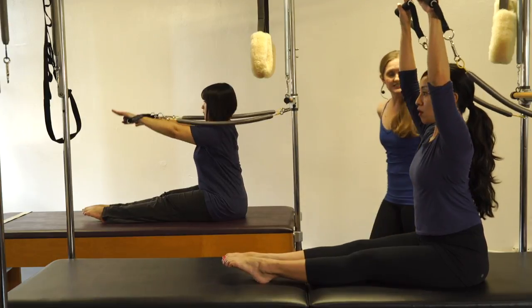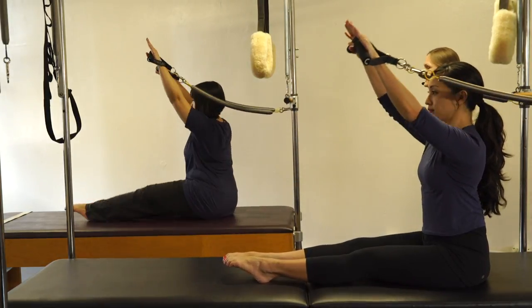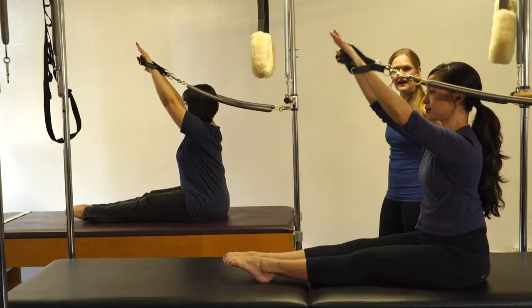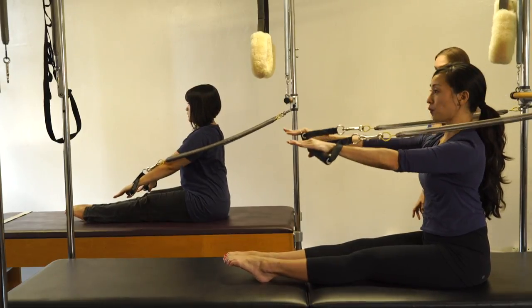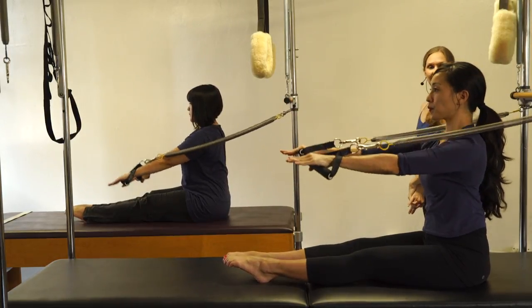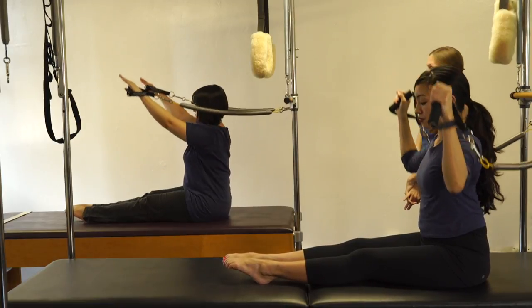And again, if you want more tension, you just go a little bit further away and bring it up. There we go. And again, 3. And reach it out and up, and 4, and reach it out and up, last set like this, 5, and reach it out and up, and rest.